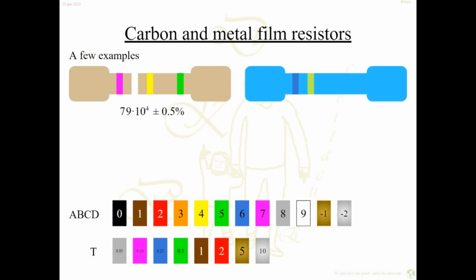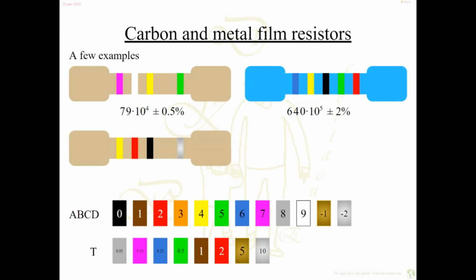This example is for a metal film resistor. How do we find that? Let's look downstairs again on the schedule of colors. We have blue 6, yellow 4, black 0. Then we go to the exponent. That's times 10 to the power of 5. And the tolerance band, we have a tolerance plus or minus red 2%. 640 times 10 to the power of 5 plus or minus 2%.